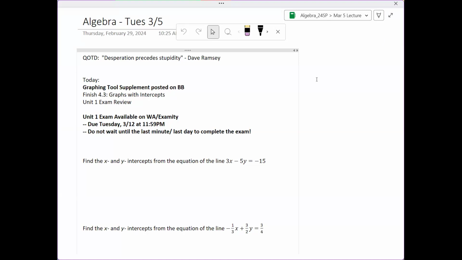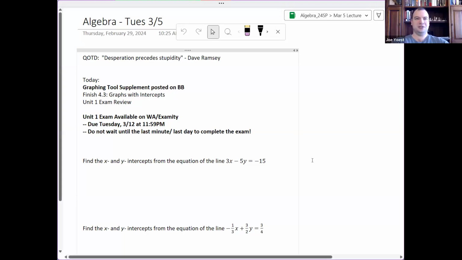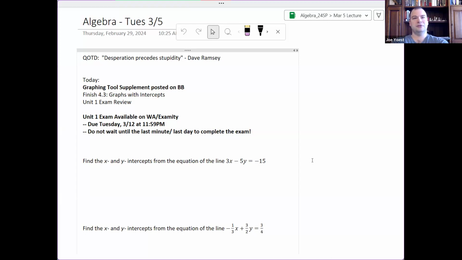Oh, okay. I'll have to double check. Sometimes I have the grade book settings a little bit wonky, but it shouldn't be counting towards your course grade in WebAssign or for the course. So the unit one sample exam is kind of meant to mirror the actual exam, and it's to really assess your readiness. It's not so much for a grade. So don't worry about what grade you get on it. It won't count towards your final course grade.